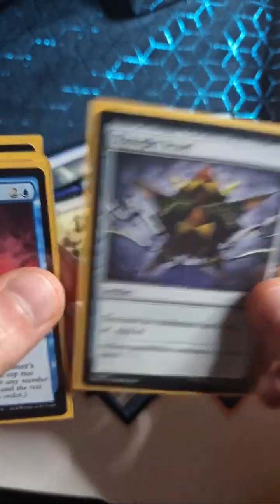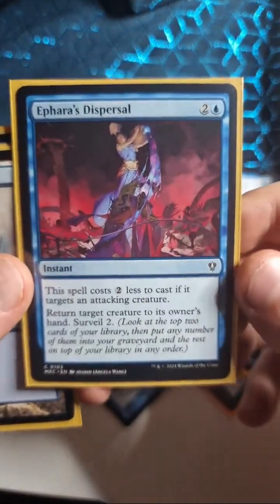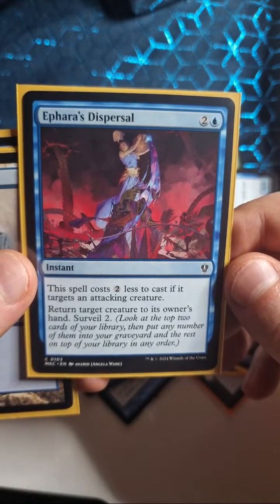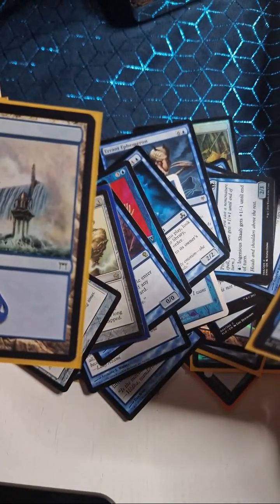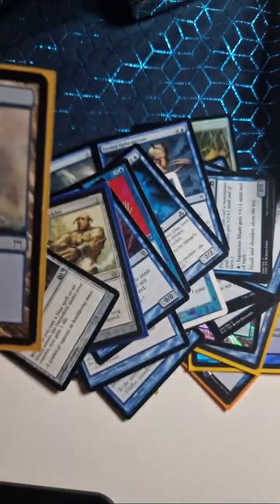You have no maximum hand size. Other than that, it's just a generic mana artifact, rock kind of thing. This spell costs 2 less to cast if it's targeting an attacking creature. Return target creature to its owner's hand, so veil 2. Pretty good. Yeah, okay.